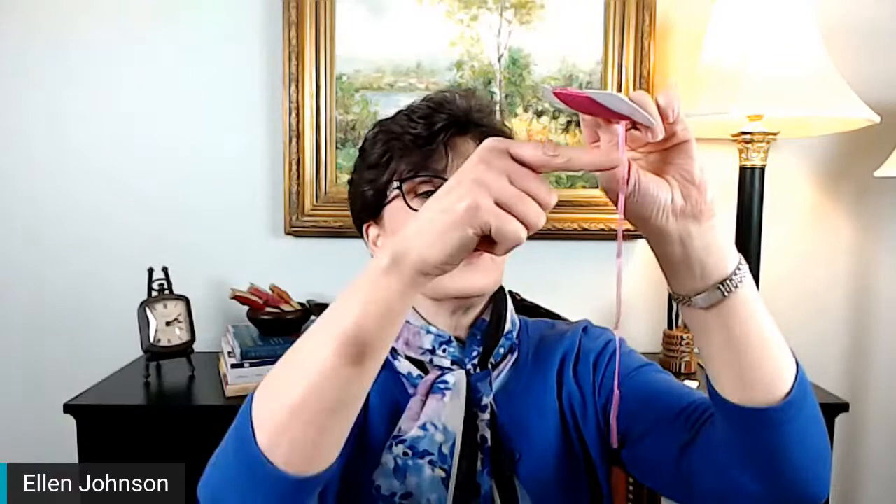Splendor has those kinks in it when you take it off the card — you open it up and you can see the little folds. If you have a flat iron that you use on your hair, start with the lowest heat setting and run the thread through it. It'll straighten right out so it doesn't have those little kinks. That works on other kinds of threads too, not just silk — it'll definitely work on novelty threads like Flair, which is another Rainbow Gallery thread. These threads get folds because they stay wrapped around cards for extended periods of time and naturally take on that shape.